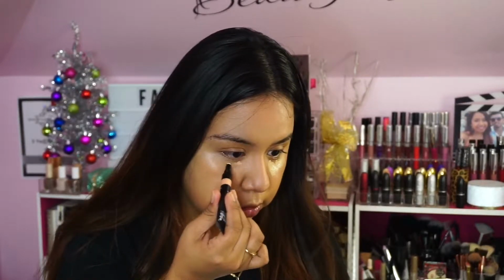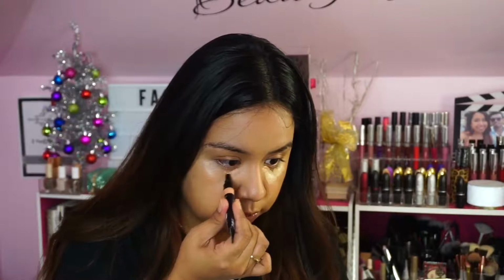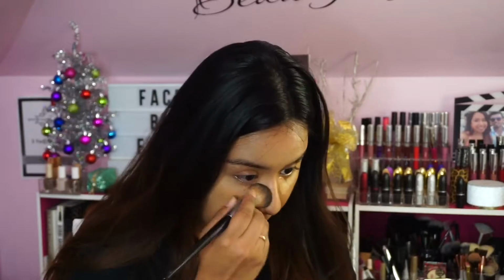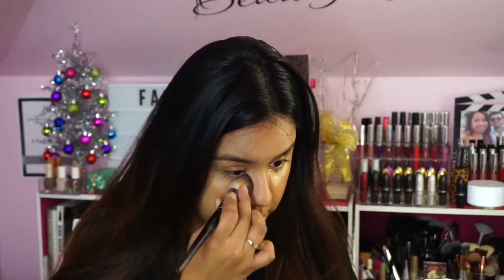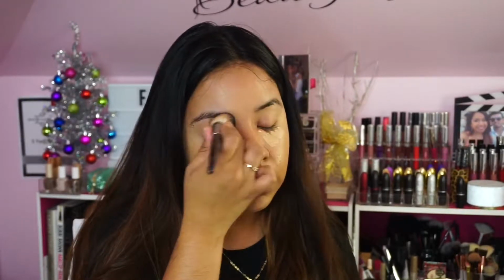Something that I completely forgot, which again is optional. You can use a color corrector if you feel like you have really bad dark circles. I may use just a tiny bit. This one's from Makeup Forever, and I'm just putting it in the inner corner. Just to brighten that up a little bit. And blend that out. This part always freaks me out because I feel like I'm poking my eye, but it's okay. We get to still work with it anyway.